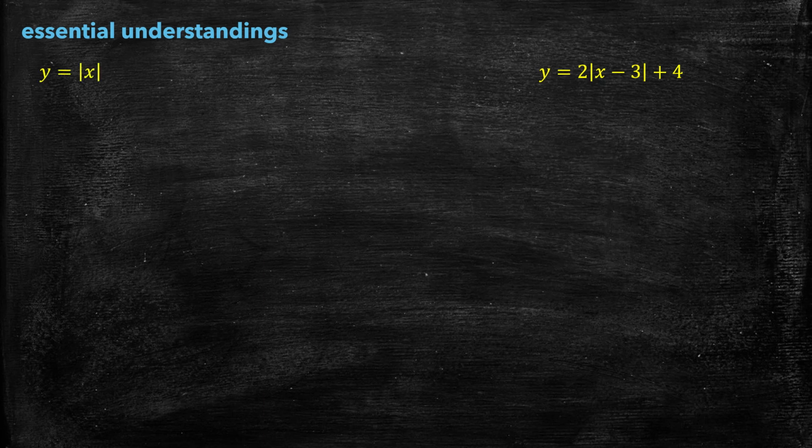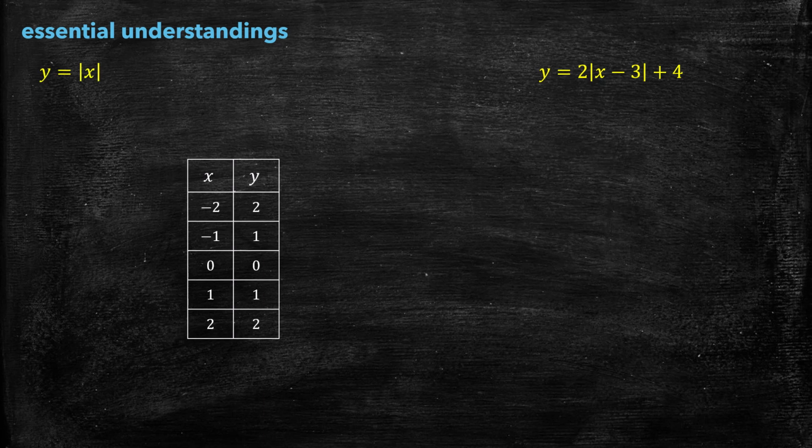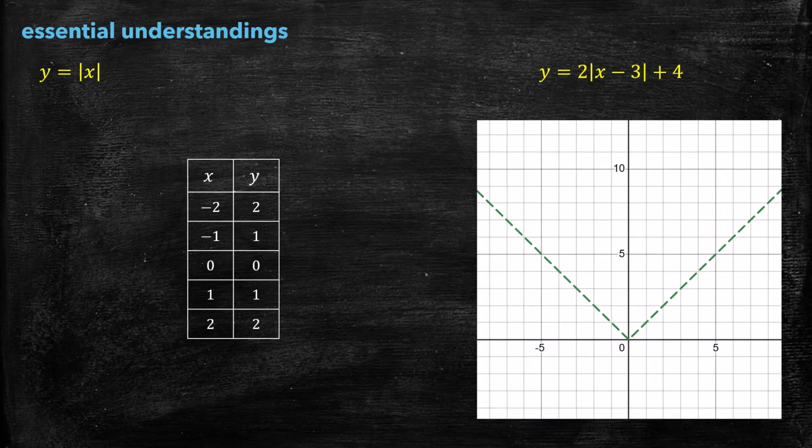So let's take y equals the absolute value of x, the parent function. And here's the table of values, and here is the graph. And what is the pivotal point here? The pivotal point is the vertex (0, 0). And in some ways, why is that important here? It's actually the lowest value that this function, that y, takes on. So the pivotal point is (0, 0).